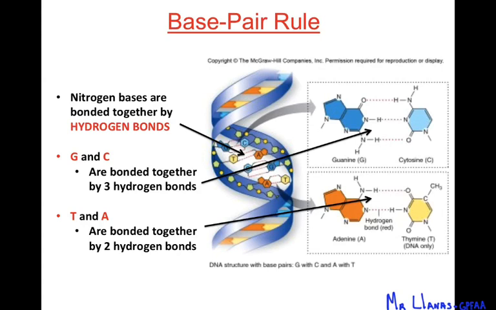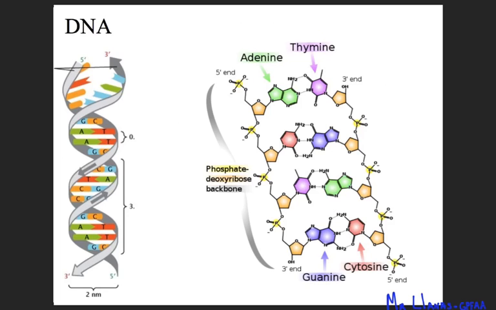Okay, so what we're going to do next is label a picture of DNA and write down everything we've learned from it. As you can see here, there are two molecules. One is showing you the actual rings of the nitrogen bases. The other one is just two strands going up and down. We're going to start writing down some facts. DNA is a double helix. We know that. It's made up of subunits, and those subunits, remember, are called nucleotides.